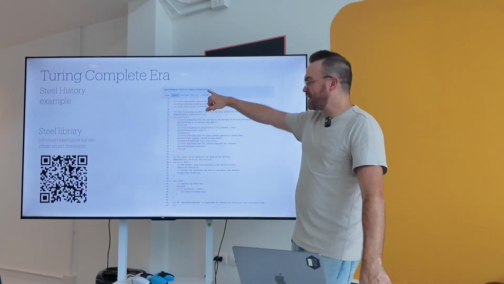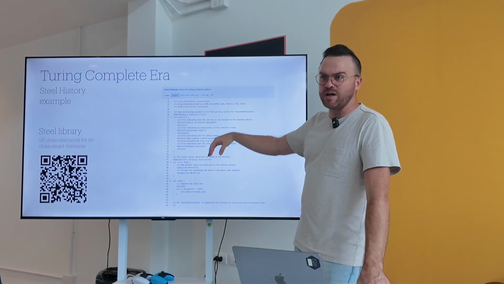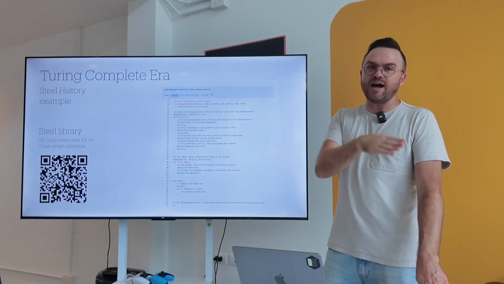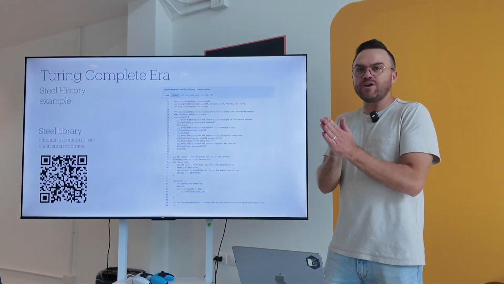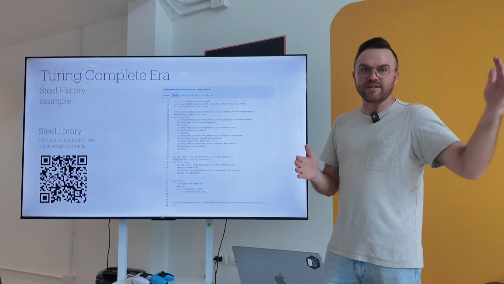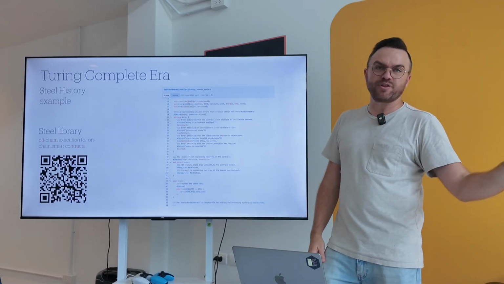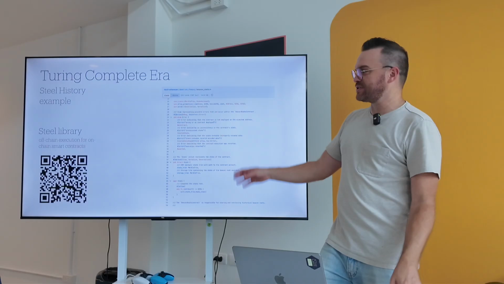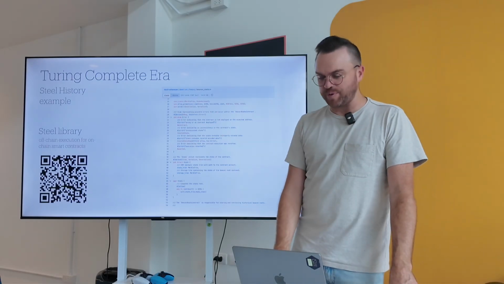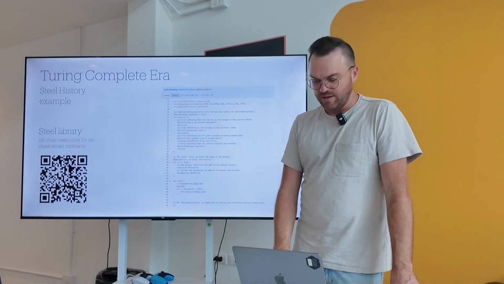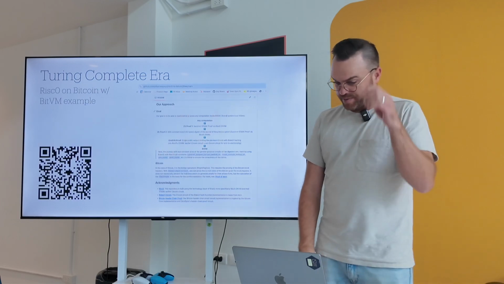This is fun because one of the things we can do with Steel as well is go back in time on the beacon chain. We can go back an epoch at a time to prove something about historical Ethereum state even. This is a really fun new thing that would not have been possible without general purpose ZK. Highly recommend that library.